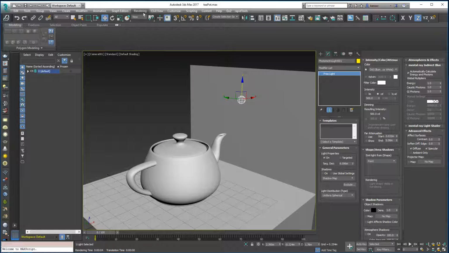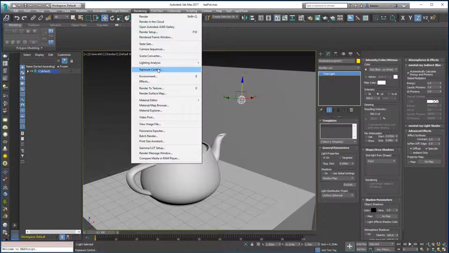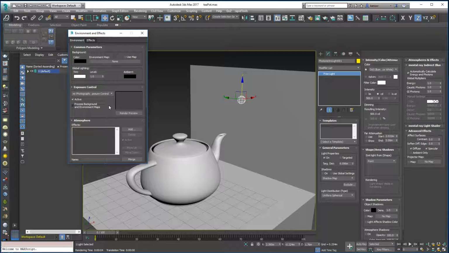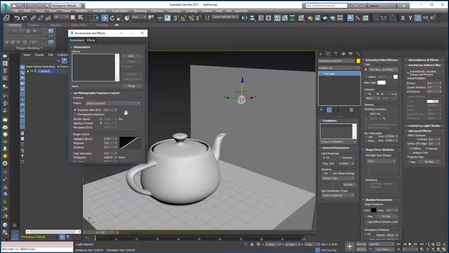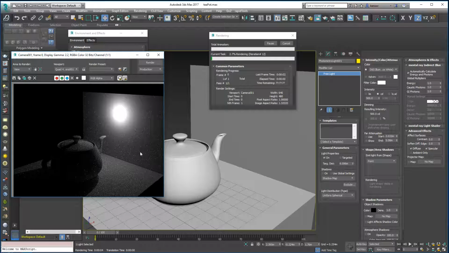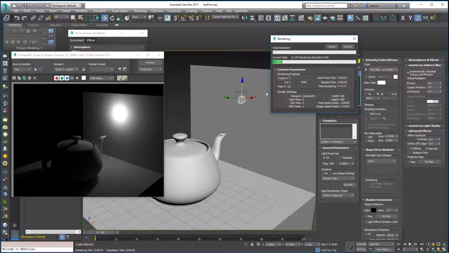The other way of doing this is you can go into rendering exposure control, and let's change that to 8 EV, I think, might be good. Do that again. So now I've got something that's a bit better exposed. You can see we have a bright spot which is coming from our point light over here.